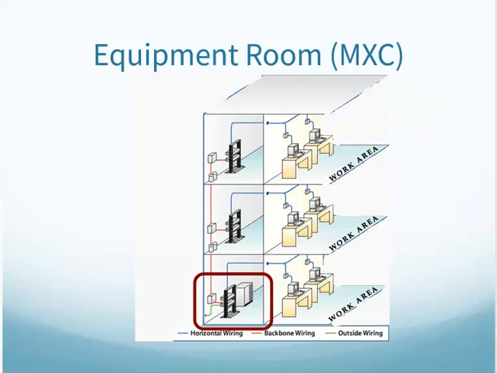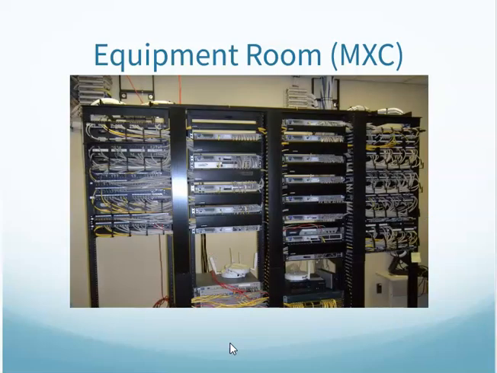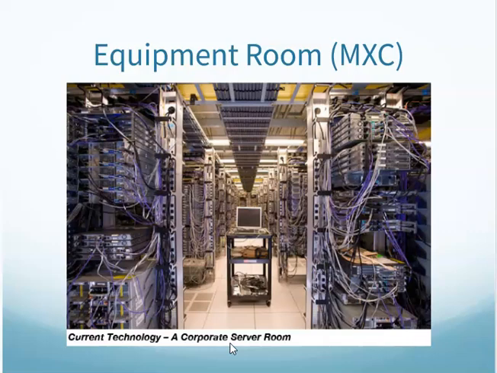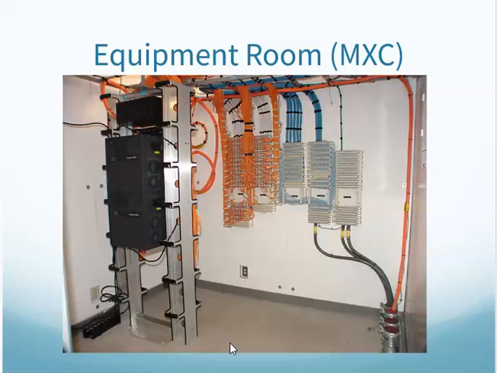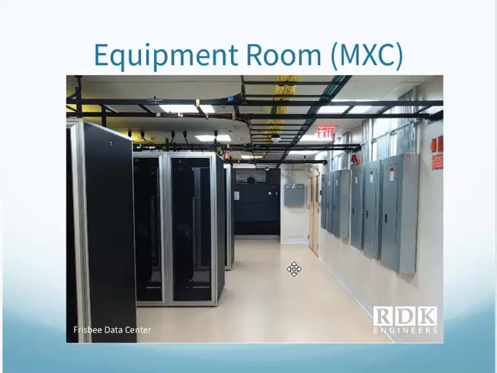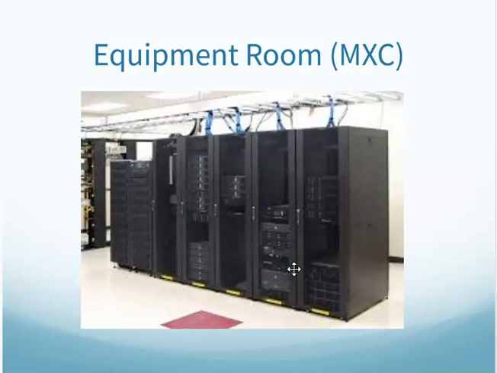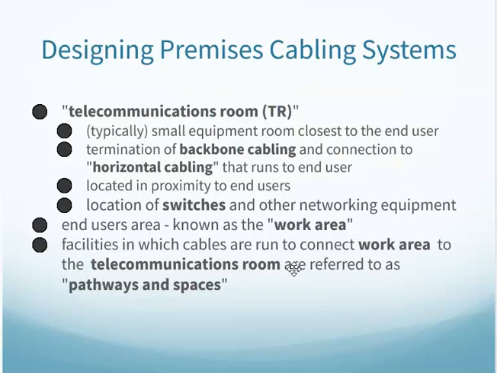Our main equipment room, that is the main room that pretty much the ISP connection would come into, and you would have your main rack of equipment, maybe your firewalls and routers and those sorts of things, and maybe any other phone equipment that you'd have for the building, maybe even some servers for the building. So you'd have closets that look like this. Here's our server room in a data center, if you will. Here is a closet that actually has some chassis switches, and this actually does have some phone equipment on the wall. But a lot of our main rooms start looking more like this, where we have rows of locked up cabinets with servers, routers, switches, that sort of thing.